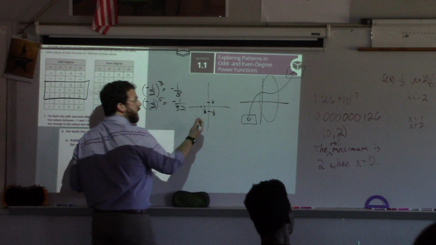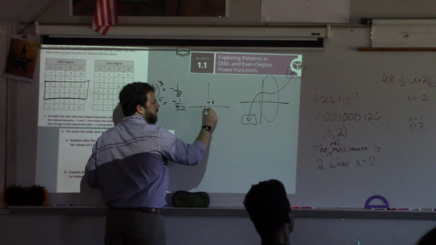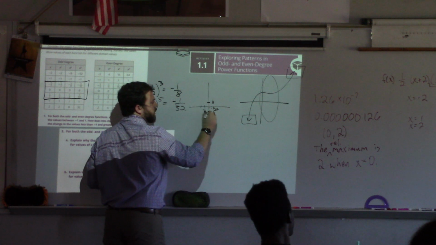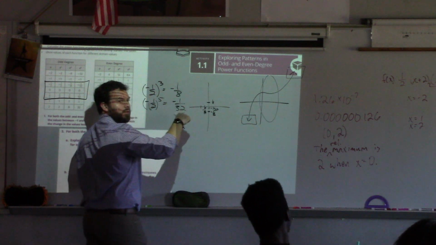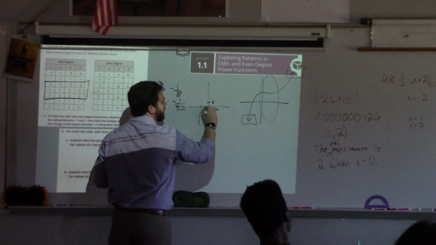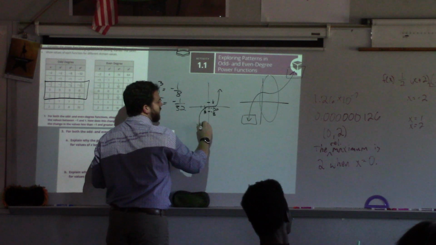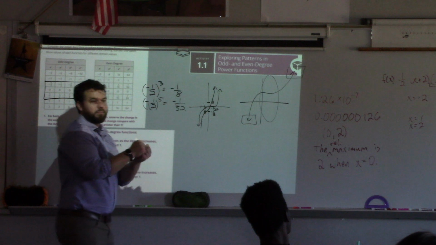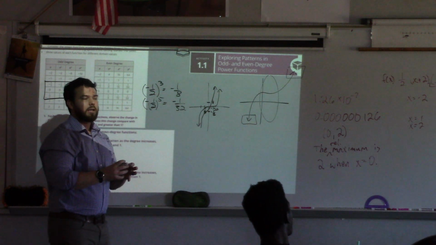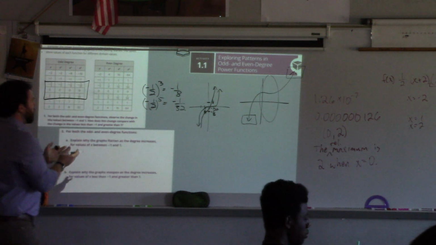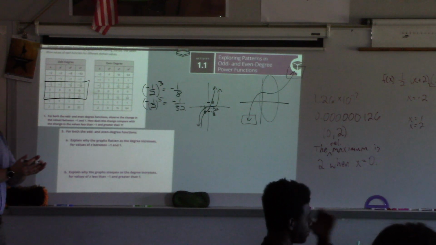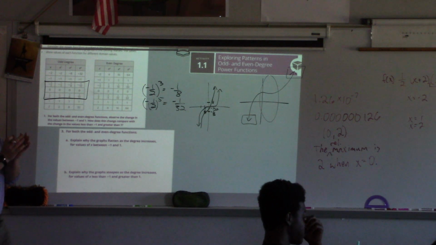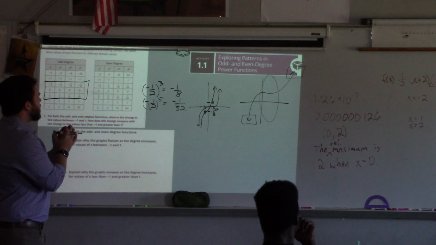But that's my cubic. When I look at my quintic, we'll talk more about that later, that's negative 1 divided by 32. Do you see how it's already closer to 0? So when it's coming up and through, it's going to flatten out more and then increase. Whereas the cubic isn't going to flatten out as much because I'm raising it to a smaller power. Right? So it's the idea that when I multiply a number less than 1 repeatedly, it gets closer to 0 more quickly.